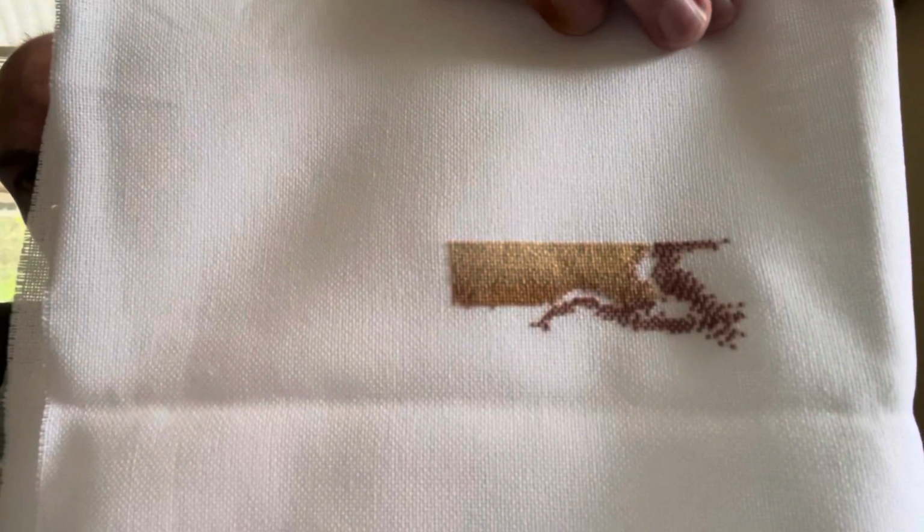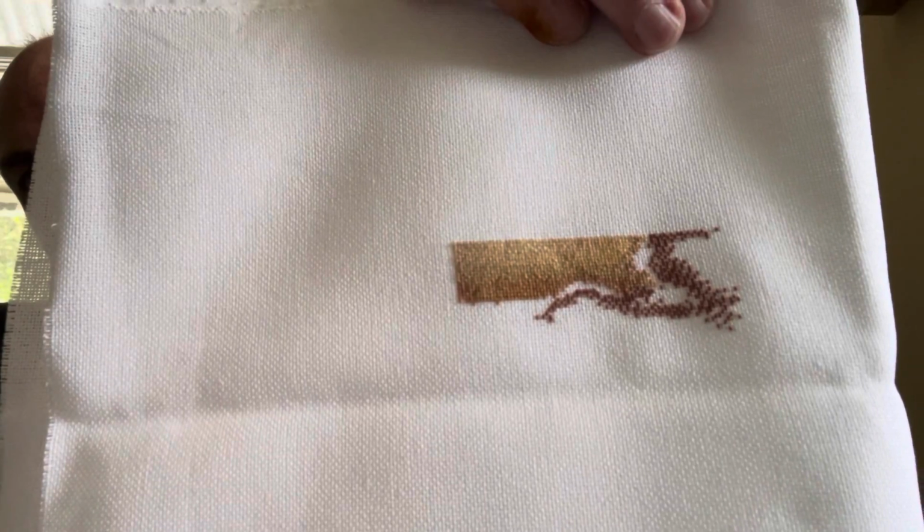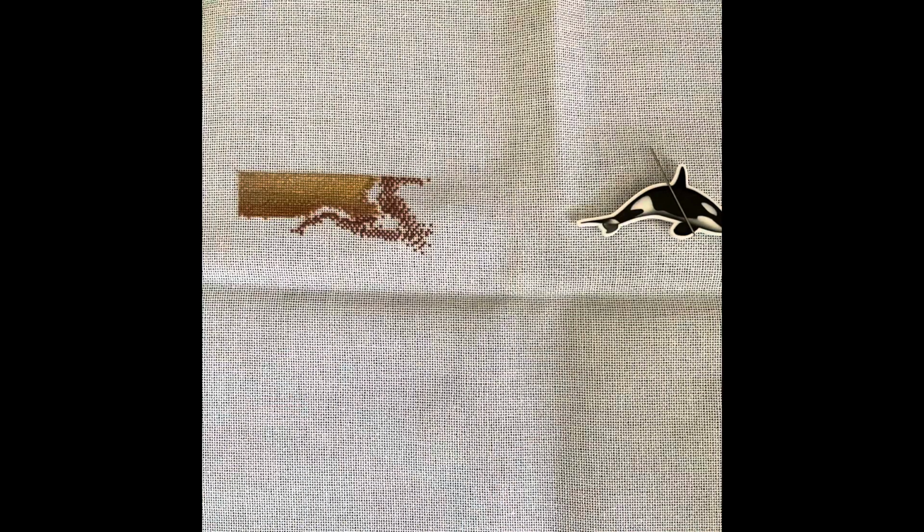I'll bring that in so you can see. I've seen a couple of people doing this one, and some people are a lot further ahead than what I am. Some people's actually gone all the way across the top. You ever noticed how you can never fold them up when you need to? I think I got that right.